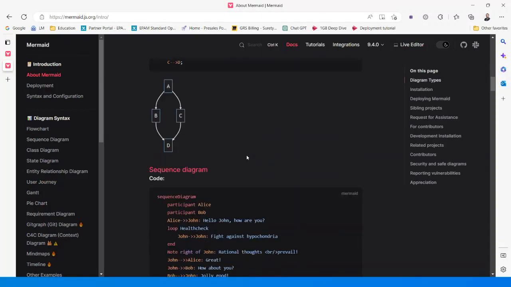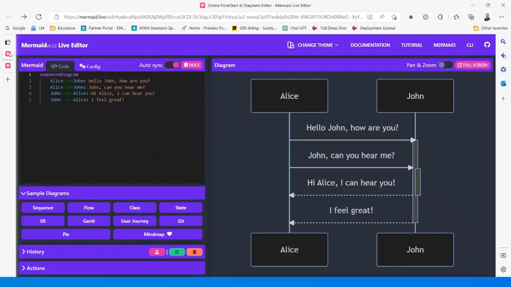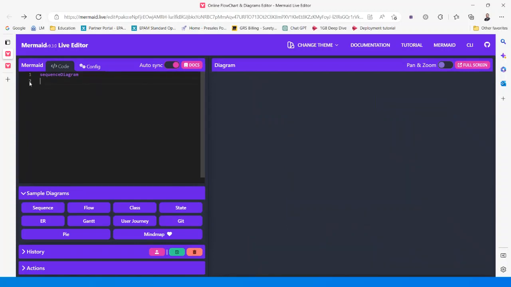And let's try. I prepared an easy sequence diagram demo for you to see how it works. I would use a sequence diagram for a child who wants to get some presents for Christmas. It's not Christmas, I know, but it will be in 10 months. And I love Christmas.